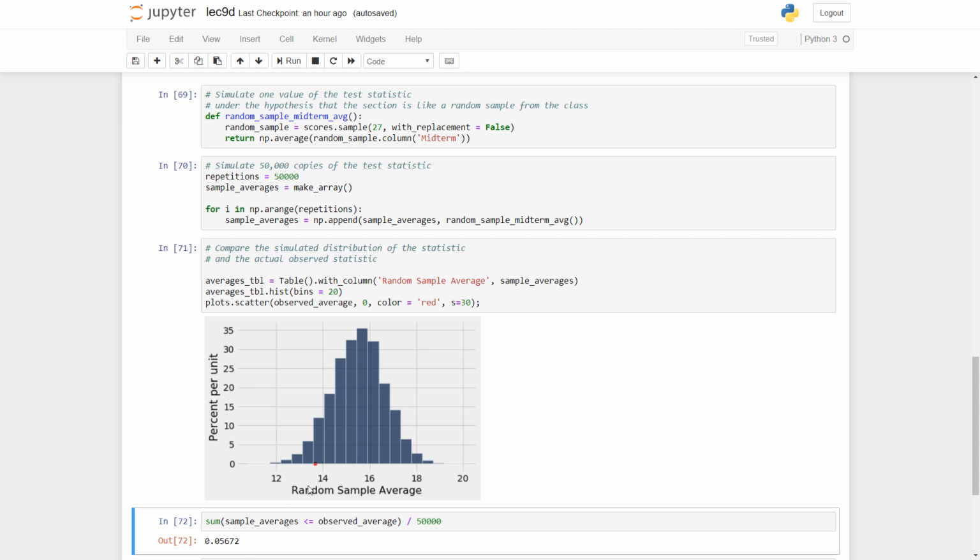If we go with the convention, and this observed value were further to the left, beyond the 5% cutoff, then we would have concluded that the student position is supported. We would have rejected the null hypothesis, and in that case we would say that the data is not supported by the random model.